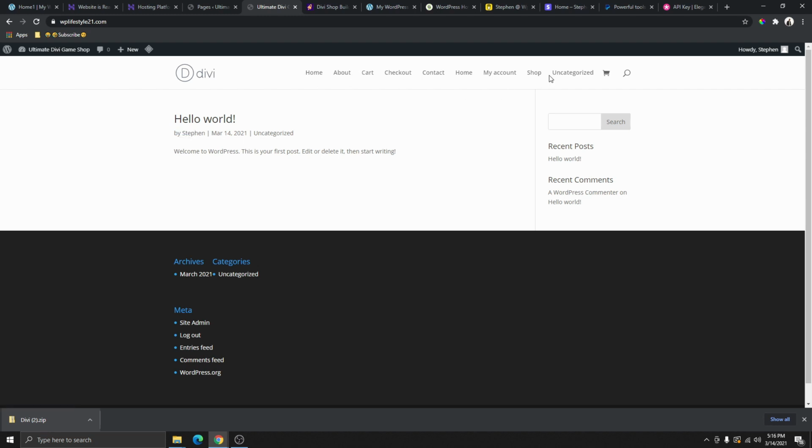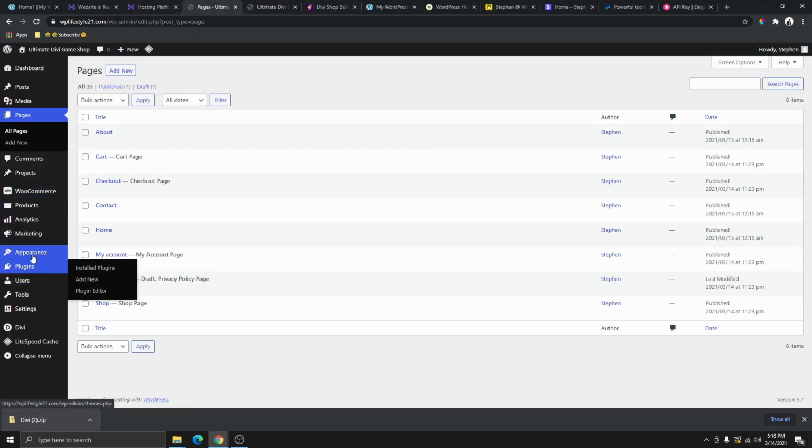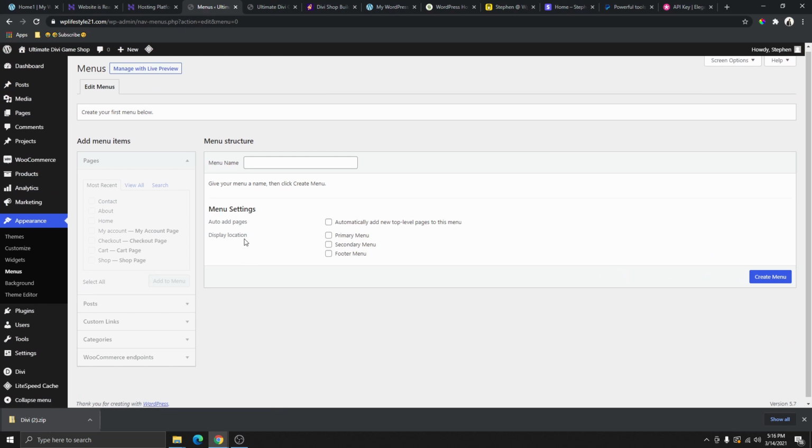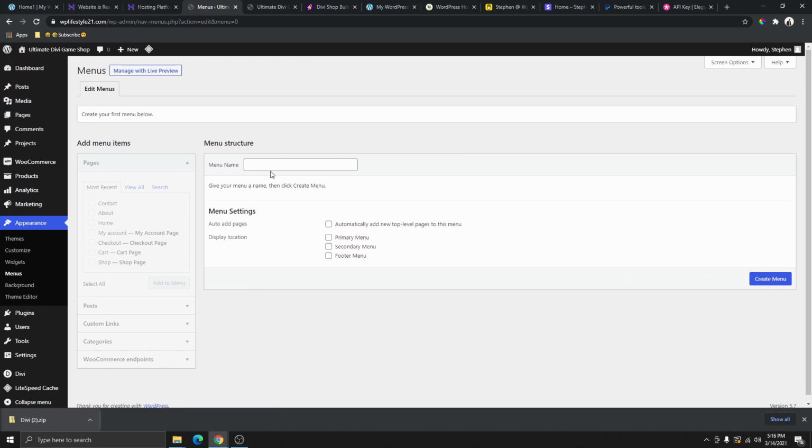So now the next thing we want to do is to add items to our menu over here. So let's go back over here and click on appearance, and here we want to customize our menu. So we click on menu, and right now you can see that we do not have any menu at all. So here we want to create the main menu. So here we're going to give the menu a name, and then we're going to name it main menu, and then we're going to make this our primary menu like this.